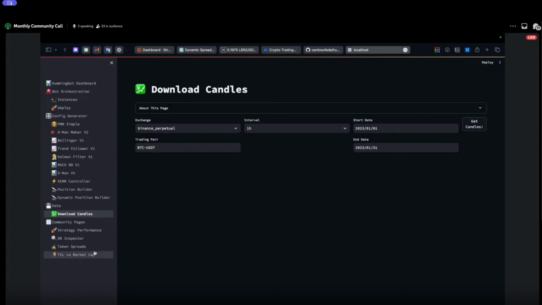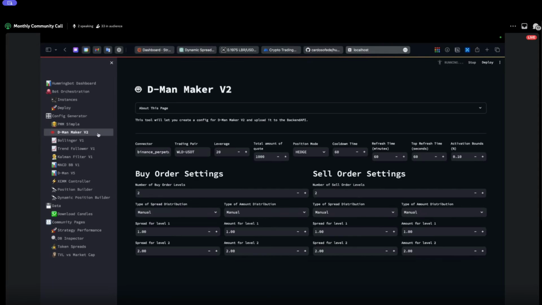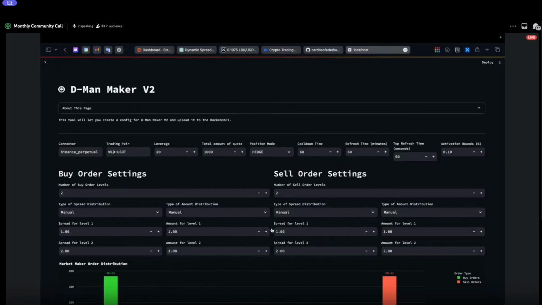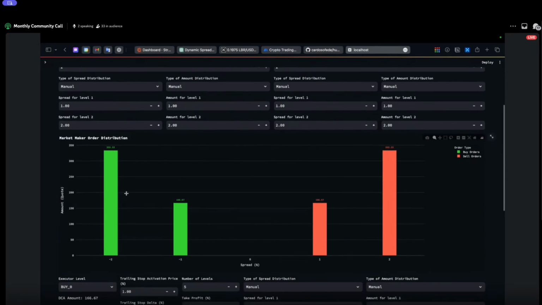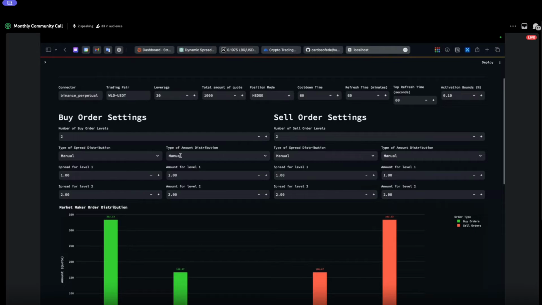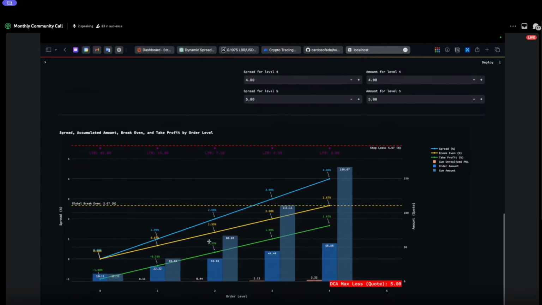And also we have, this is more for directional, the things that we saw, but also for example the ones that are more like market making. We have a lot of order distributions, focusing on how you can create a different distribution for spread and for amount, how the break-even price looks once you are adding more orders to your position, and so how much money you can lose.